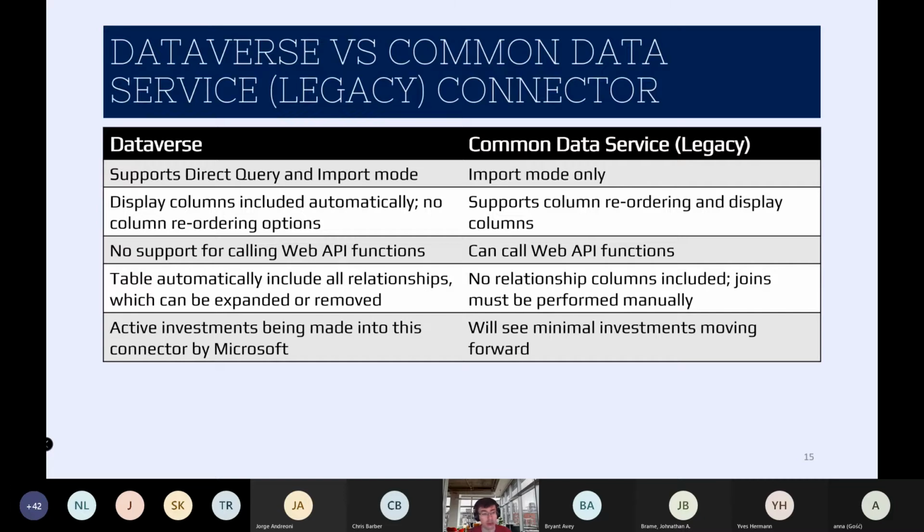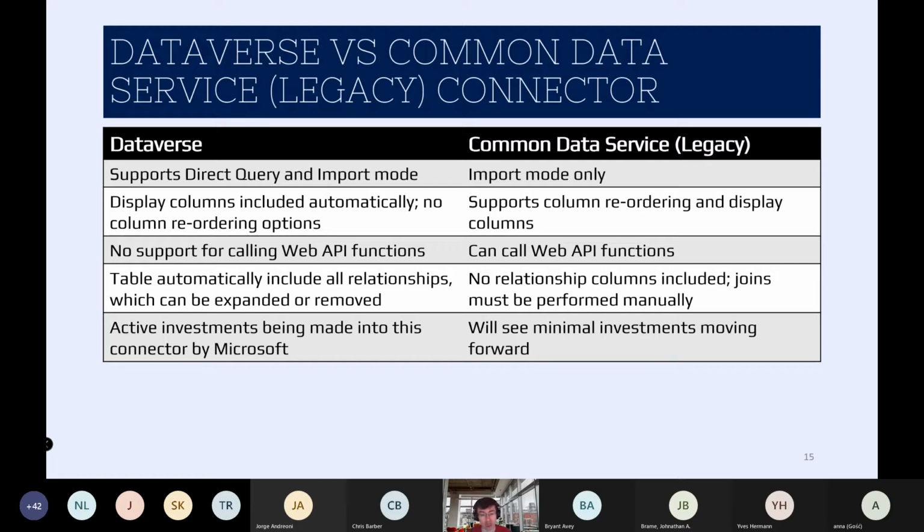In the new connector, you get your display columns automatically. You have the ability to reorder the columns, so you may need to spend a bit more time getting everything in a nice order from within the Power Query Editor. The legacy connector has a few additional, maybe what you would term, bells and whistles. So you can, for example, call Web API functions. You can reorder your columns in alphabetical order.